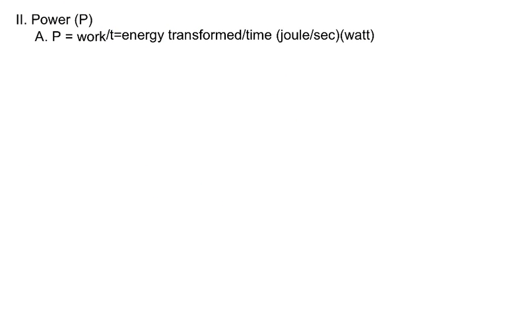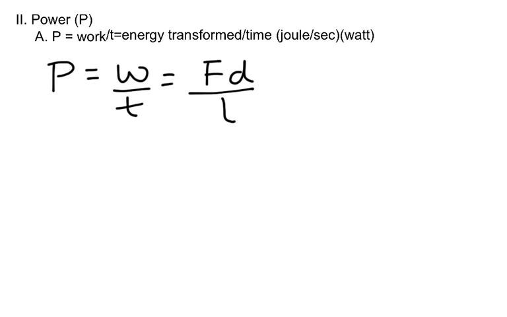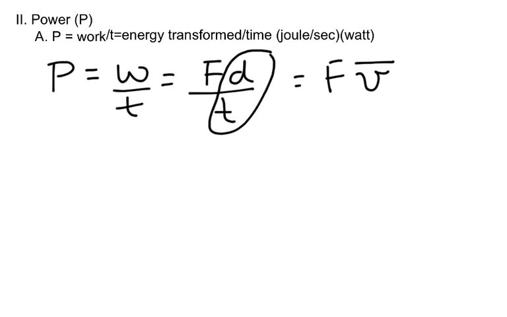Lastly, I want to introduce to you the rate of power. Power is the work done divided by time, so how quickly was work done on an object, or it's equal to the energy transformed or the energy transferred over time. The unit of this power is a joule per second, or a watt. Now, because power is equal to work divided by time, and work is equal to force times distance, we can take distance divided by time and remember that that's average speed and say that power is equal to force times your average speed.